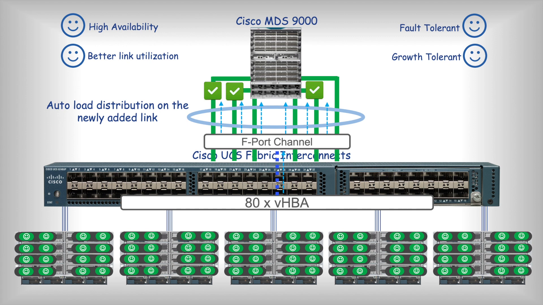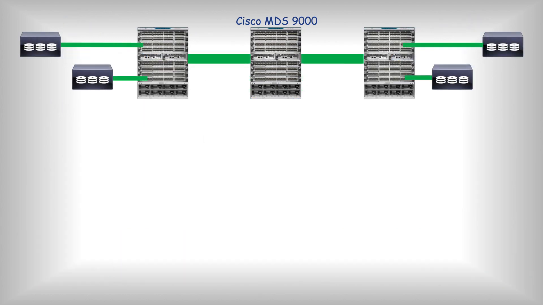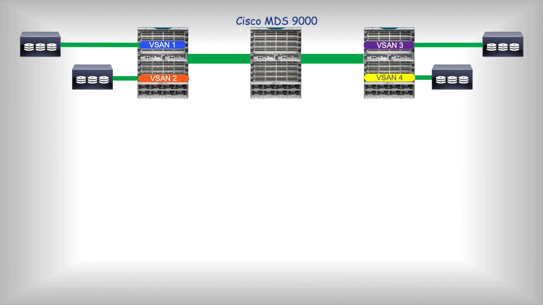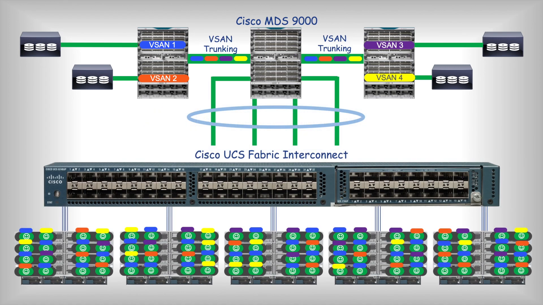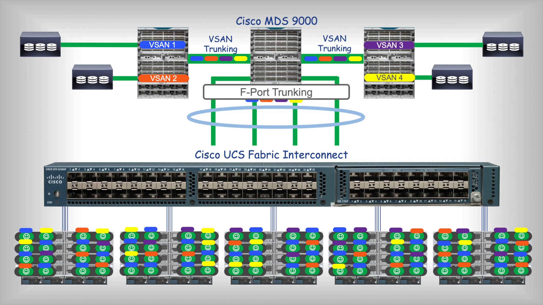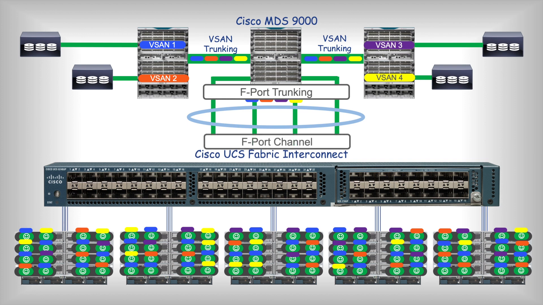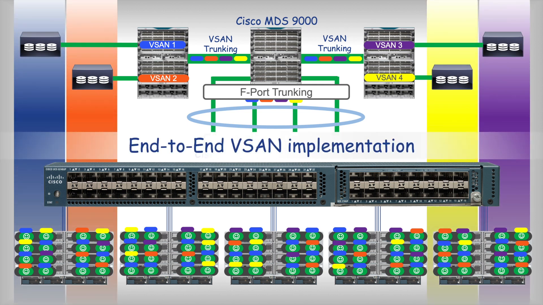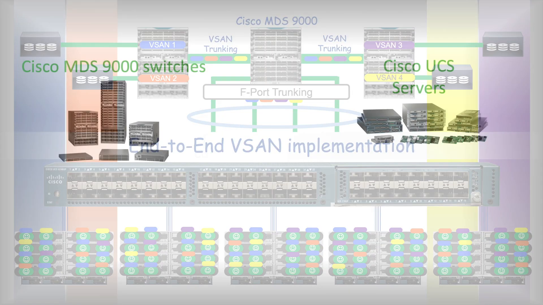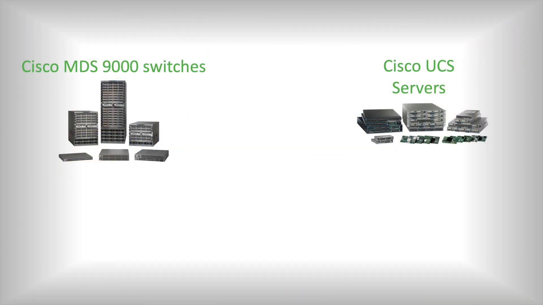Flow balancing is done based on fiber channel exchange IDs — per-flow hashing with some fiber channel flows on one link and others on another link. Along with making a port channel, we can also make this a trunk. Trunking means you can have multiple vSANs running on a single logical unit. Server 1 in vSAN 1 and server 2 in vSAN 2 are both pinned to the single fiber channel logical port channel link, and they can load balance on a per-flow basis across each physical link while being on different vSANs — making it more effective with better resiliency.